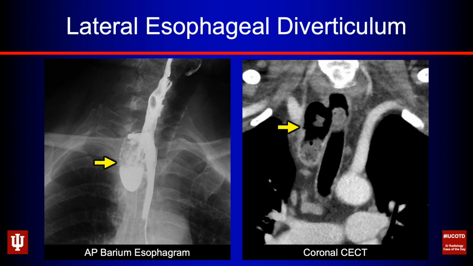You can also have lateral esophageal diverticula. And these are not exactly the same as the Killian-Jamieson because they don't come out through the true Killian-Jamieson space, but you can have them occur really anywhere along the course of the esophagus. And here you can see one on this barium esophagram. It's partially opacified. Same patient, just to give you the coronal CT correlate. We can see this really large diverticulum pooching out of the right lateral side of the esophagus, and you can see that debris contained within it.